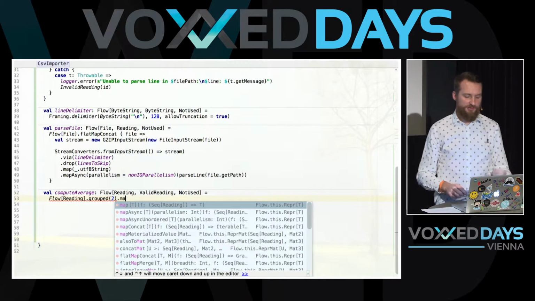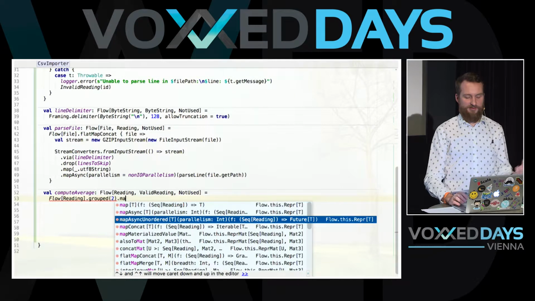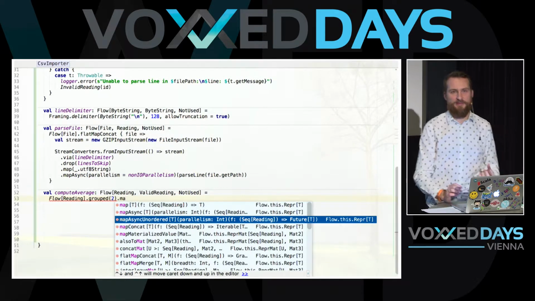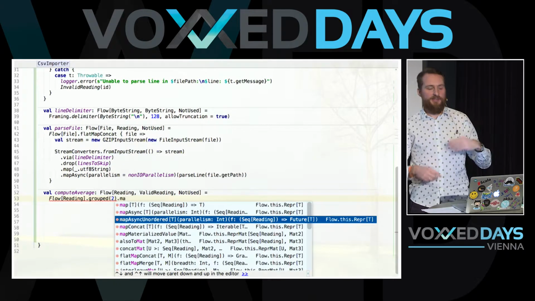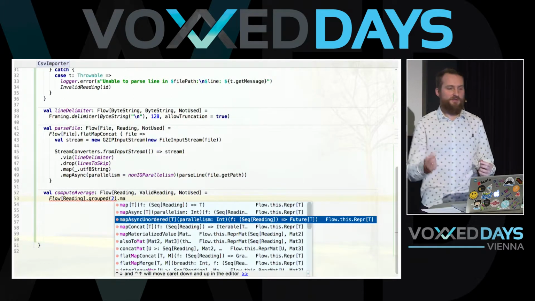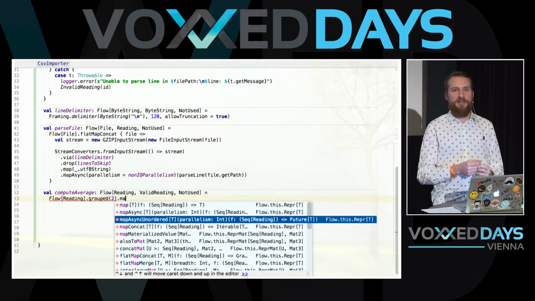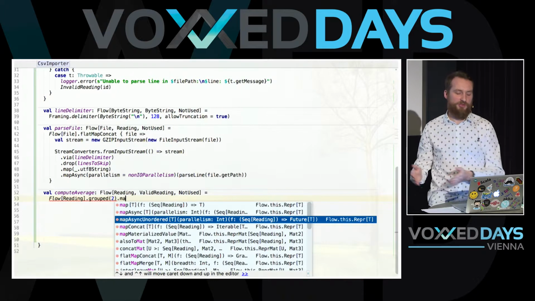Previously we used the map async method. But it turns out there is also another variant of it called map async unordered. The difference is that map async executes asynchronously but preserves the order of the results. So even if some result is computed faster but arrived later in the incoming stream, they will be output in order.